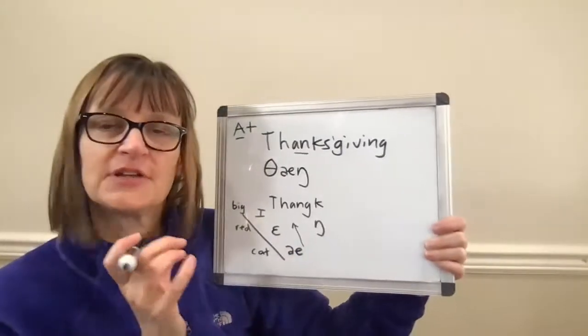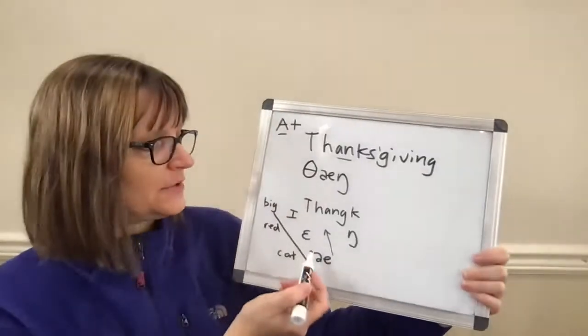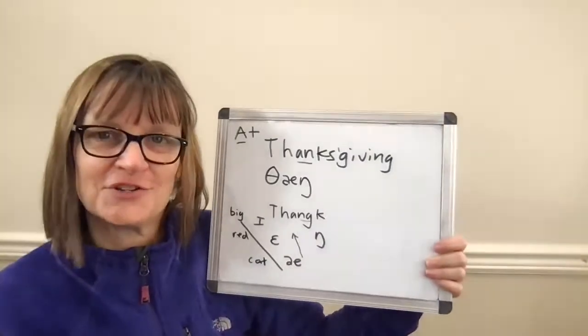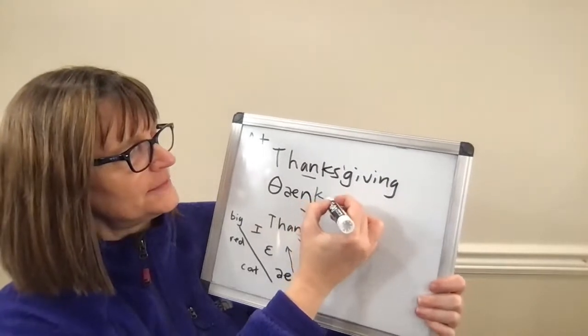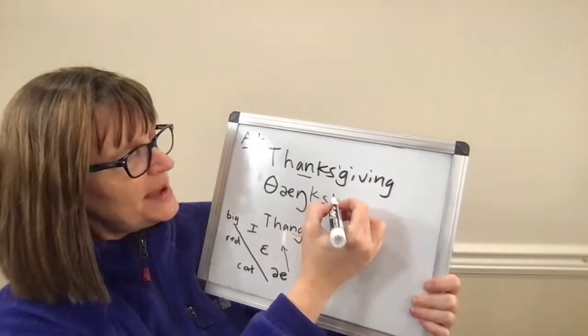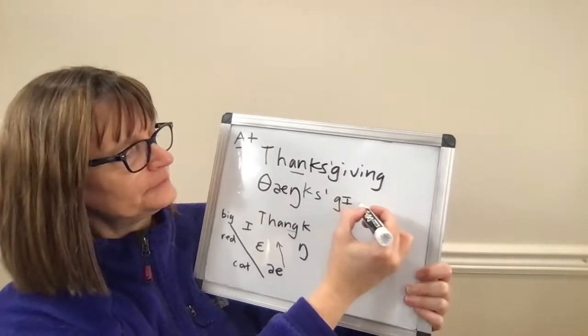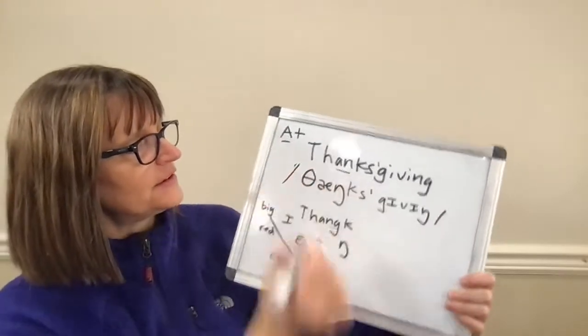It's not intentional. You don't have to think about it, because that would also kind of rise up. But just notice that the context will change vowel sounds depending on the word. So I have "thanks," and then my stress happens on the gi syllable of giving. And then again, I have another NG sound at the end, Thanksgiving.